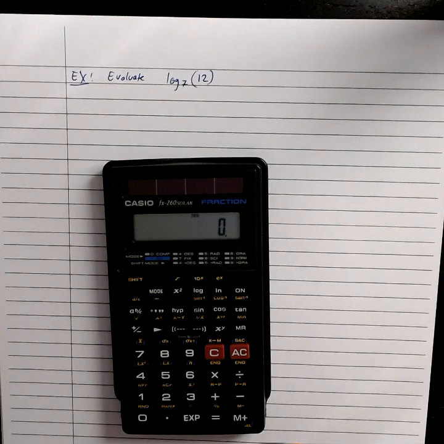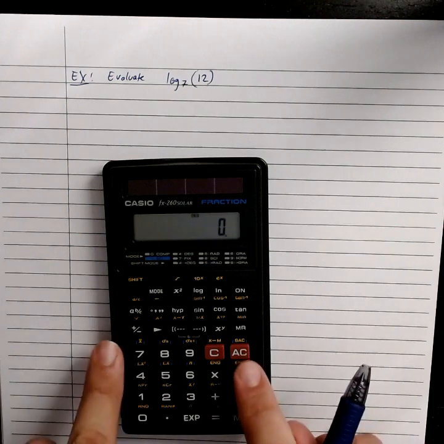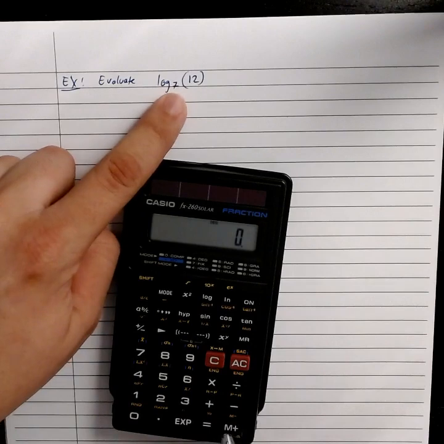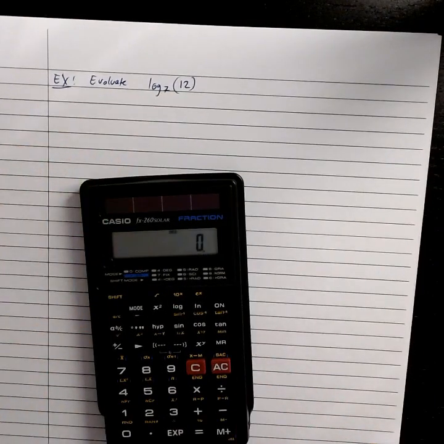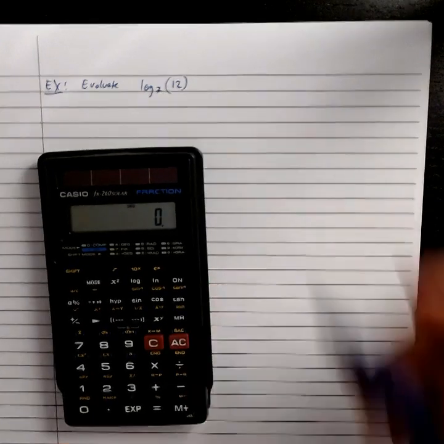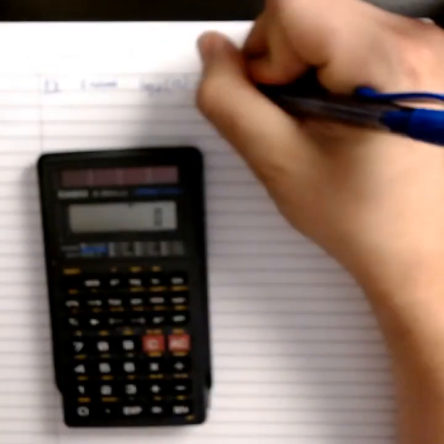This last example is more of a public service announcement. In case you need to use logarithms and exponentials in other classes besides math, you will almost certainly be allowed to use a calculator. And, well, here I'm showing you how to. If I have log base 7 of 12, I can't do that with this calculator. In fact, I can't do that with most calculators. But what I can do is I can change the base.